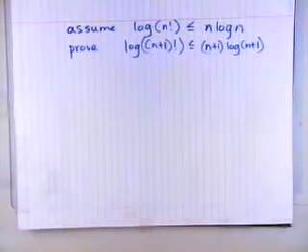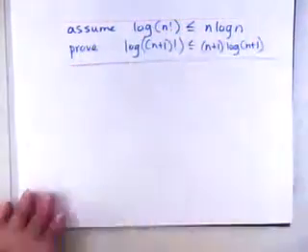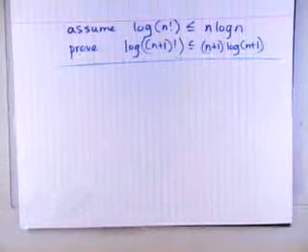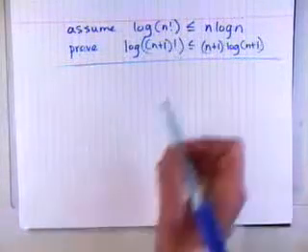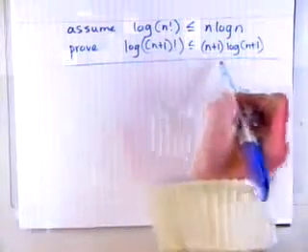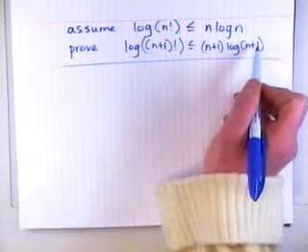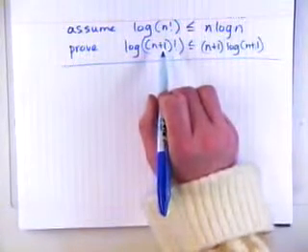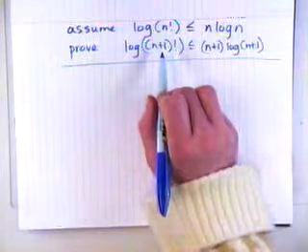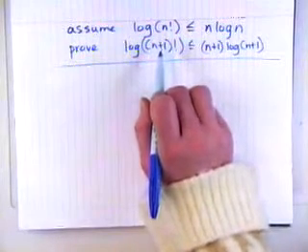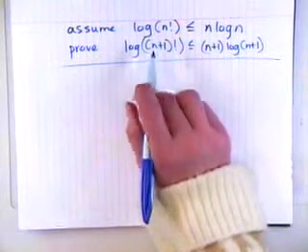Okay. All right, so I start with the left-hand side of what I want to prove. And you'll see in just a second why I wanted to work with this, the log of the factorial, instead of this. Because the log of a sum I can't break down into anything else. But a log of a product I can break into a sum, right? Log of AB is log of A plus log of B.